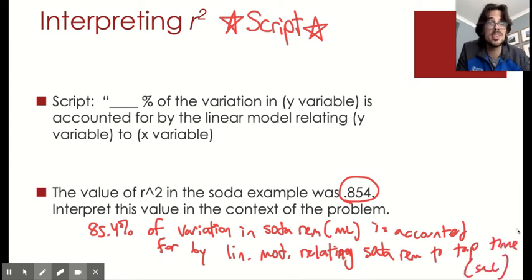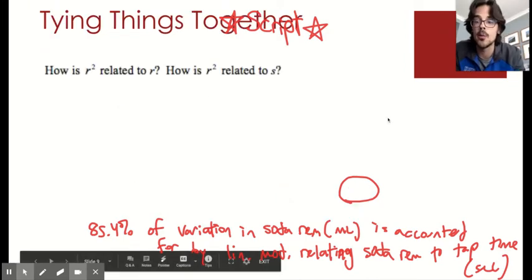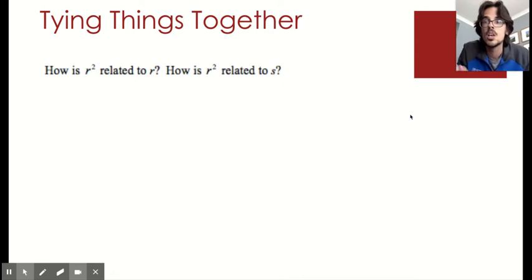Out of all those things, the temperature of the can, the metal of the can, the amount of soda in the can, and so on, that could make a difference in how much soda bubbles out, 85% of that variability is accounted for by the line of best fit, tapping time. The other 15% is missing in action, from all those other factors. That's how you should think about it. Not an easy concept to wrap your head around, but really important in being able to fully analyze a scatter plot problem.